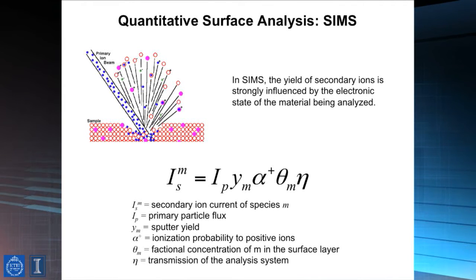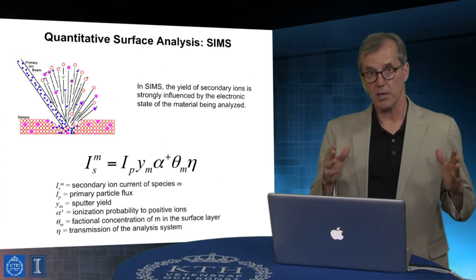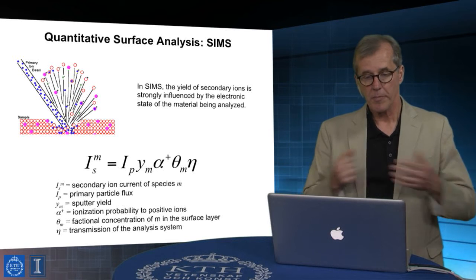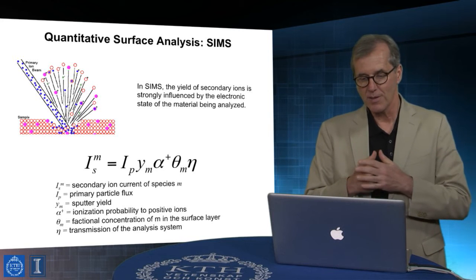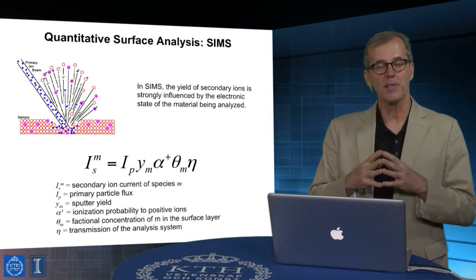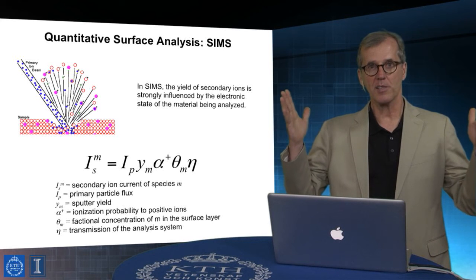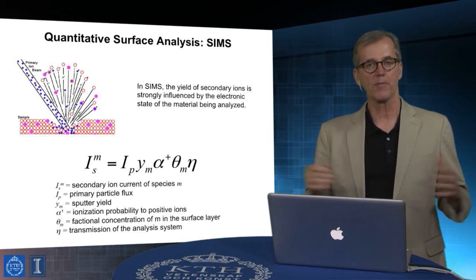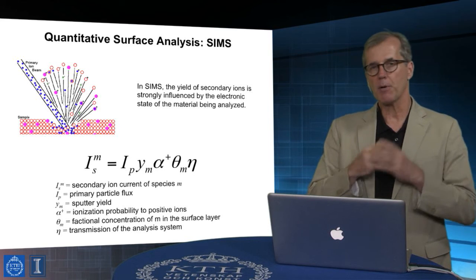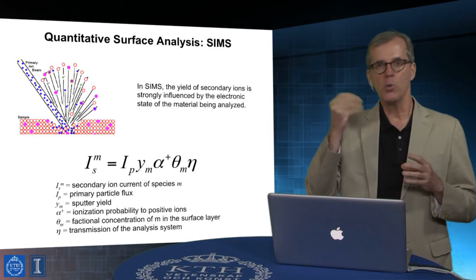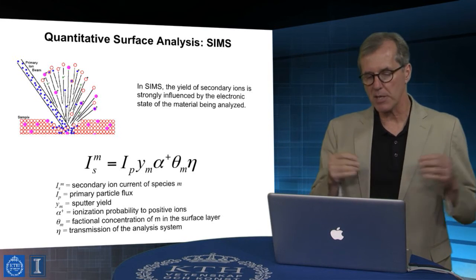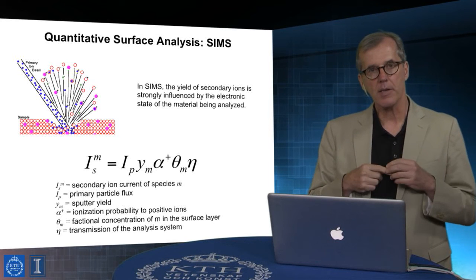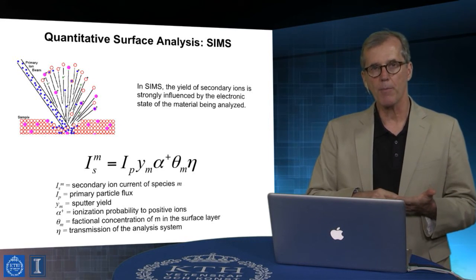Now, the quantitative aspects of SIMS. So here are our ions in schematic form striking a surface with all the things coming out. And basically what we want to know is how does that relate to the part of the picture that I'm interested in, and that is, I'm asking the question, what is this material? What is this stuff? What's it made out of? How much part A, and how much part B, and all the other kinds of features that might be present. How do I get that out of mass spectroscopy? Well, fundamentally, we know a few things with very high precision.